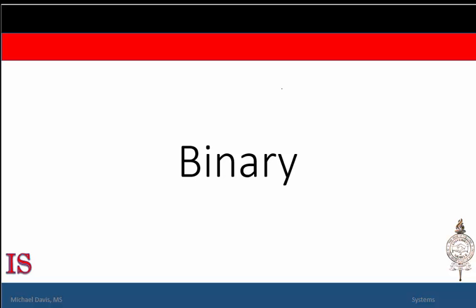In previous lectures, we've discussed the fact that computers use binary for representing data. In fact, when you enter that URL in your web browser, those characters are actually converted to a string of binary digits. What is binary numbering, and how is it used to represent data? That is our question for this video.